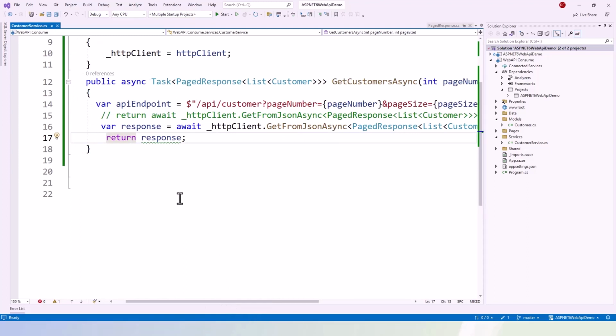If you return in one line, it is not possible to evaluate the response in debugging mode by putting a breakpoint here. So just in case it is required, you could break this one line of code into two lines. All right, so that's the end of this lecture.